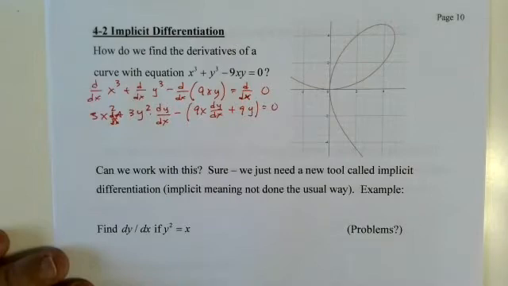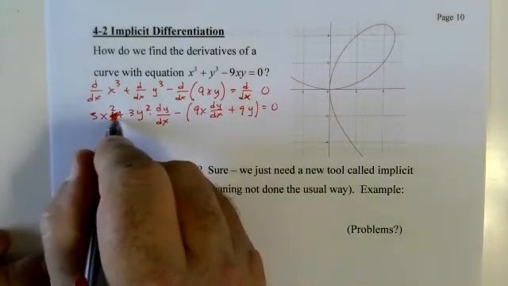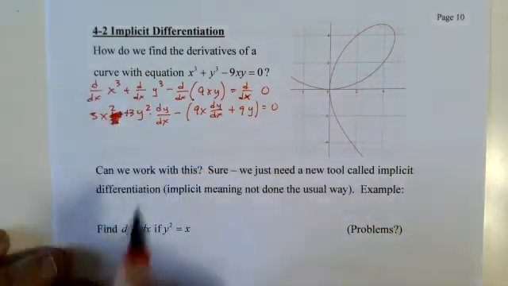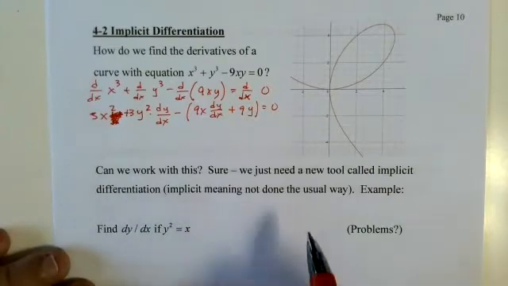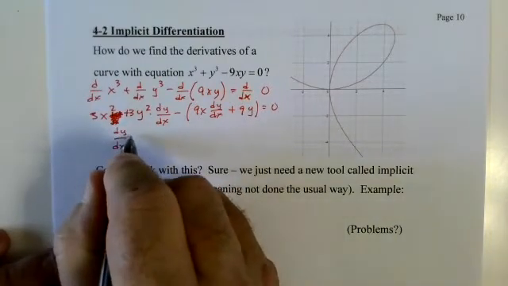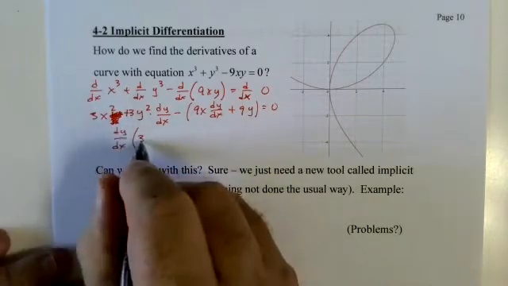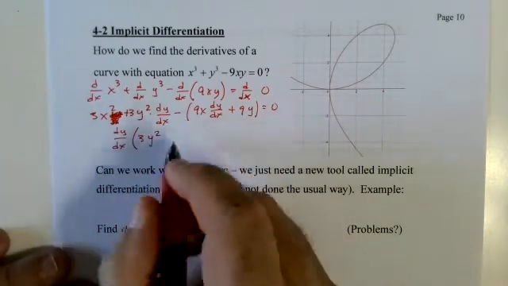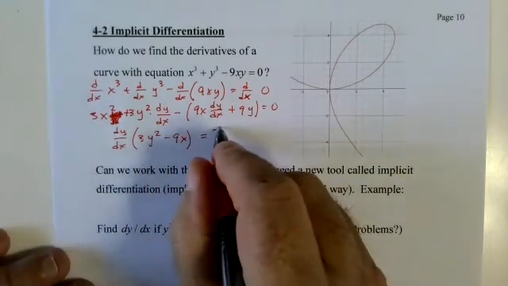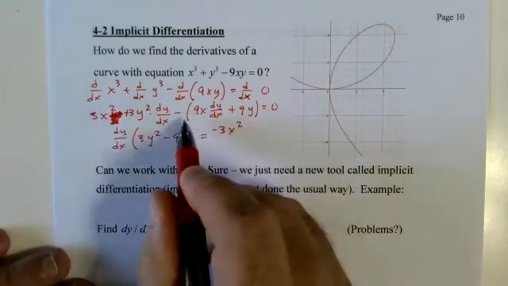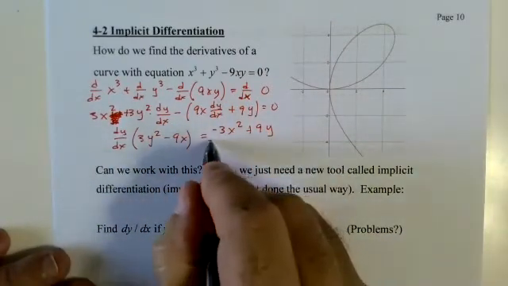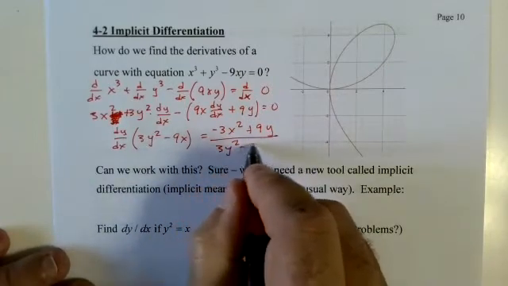All right, now we're not done. It's a piece of cake, though. You don't have to worry about what just happened. What you have to worry about is how do you get dy/dx alone? Well, you throw all the dy/dx terms on one side and factor them out. So dy/dx has a 3y squared glued to it, and over here there's a minus 9x. On the other side, there's a negative 3x squared. This is a minus 9y, so when I move it over, it's there. And then we just divide both sides by 3y squared minus 9x.